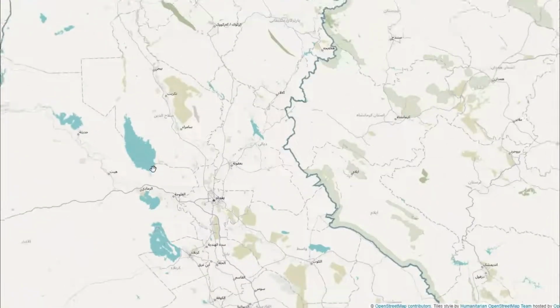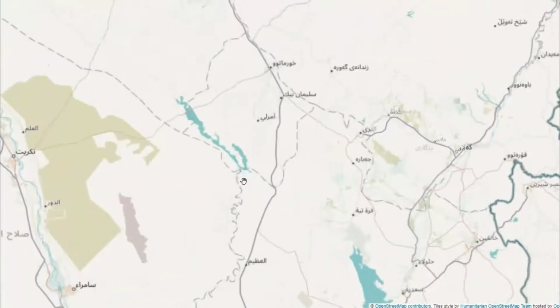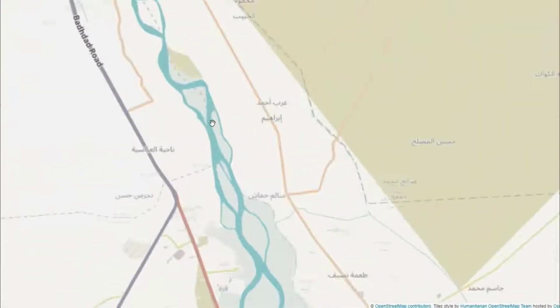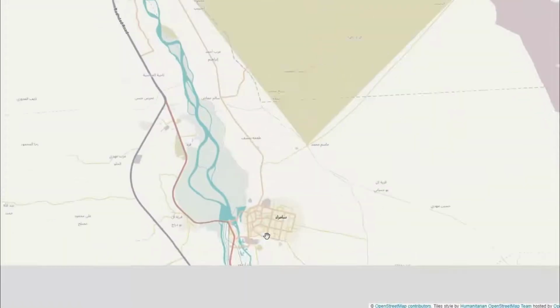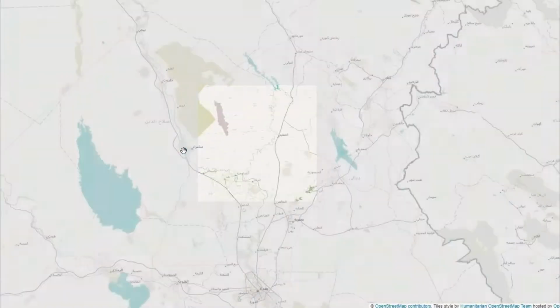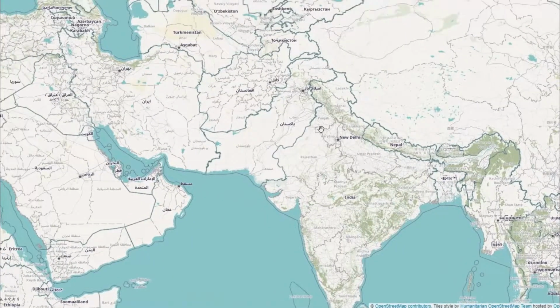So this is Iraq, and a few lakes are visible, but that was not the reason it got its name. There's a river you can notice over here. Maybe its English name might not be shown, but this is the Euphrates River. So probably because of its vicinity to the Euphrates River, it was called Iraq. So that is all we can see in this video. There are places close to each other, Doab, Punjab, and Iraq, and all three of them have similarity in their names. Their names were derived from the word for water in their respective languages.